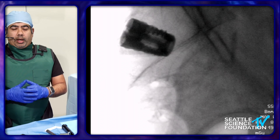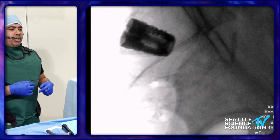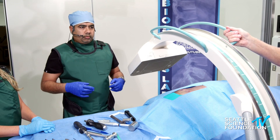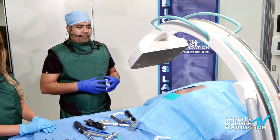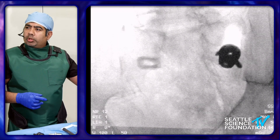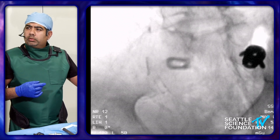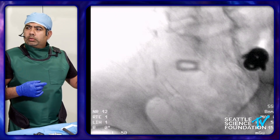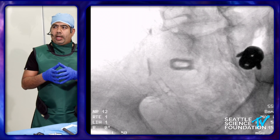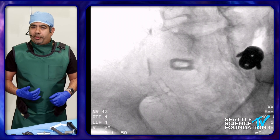My final X-ray, which I'll upload in my EMR for the patient's history and notes, will be on the contralateral oblique — about 20 to 22 degrees. I'm seeing both screws across the SI joint, and the barrel filled with bone graft is right in that SI joint line. That's your transfixation device. With that, I'm going to pass it on to Dr. Beal, who will carry on with the other two approaches. Thank you.